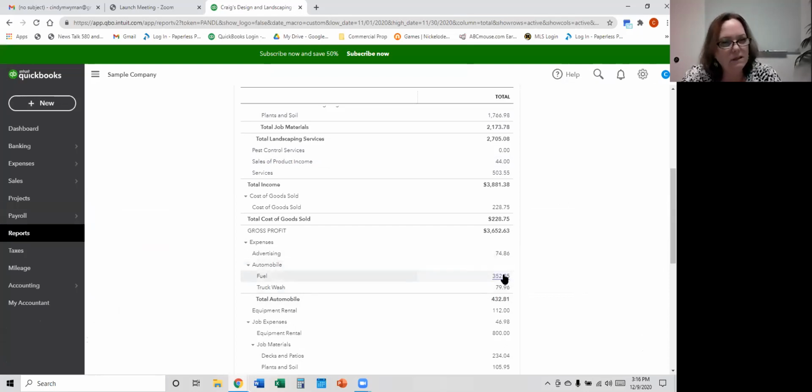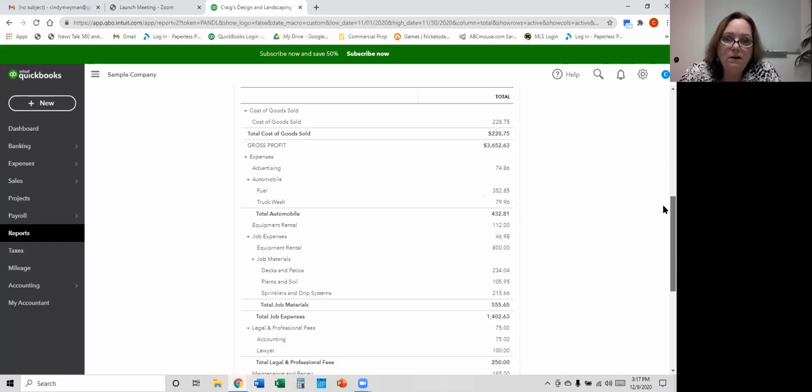It's kind of like using a miscellaneous, and most accountants don't want you to do that. And this just makes a much cleaner report. You could have under here repairs, automotive, and then have repairs. You could have your automotive insurance under there, so that puts all your automotive expenses in one spot. So at a glance, you know exactly what it is. So that's one thing that I like to do when I look at this.